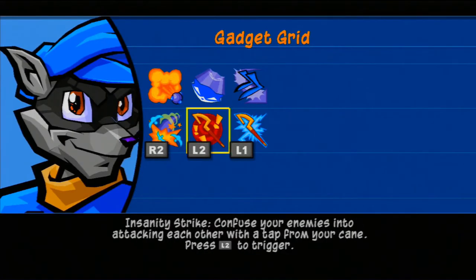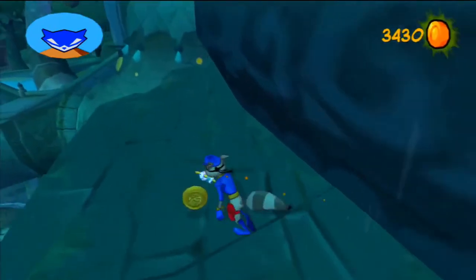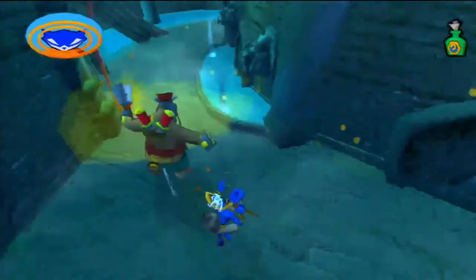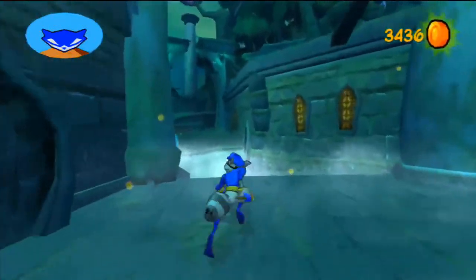Actually, no. There you go. L1 and then R. Yep. There you go. I love how it actually keeps in the... Okay, now let's actually do the one that's over there. Bam. Kill the Rajan. Not one of Rhino's guards.